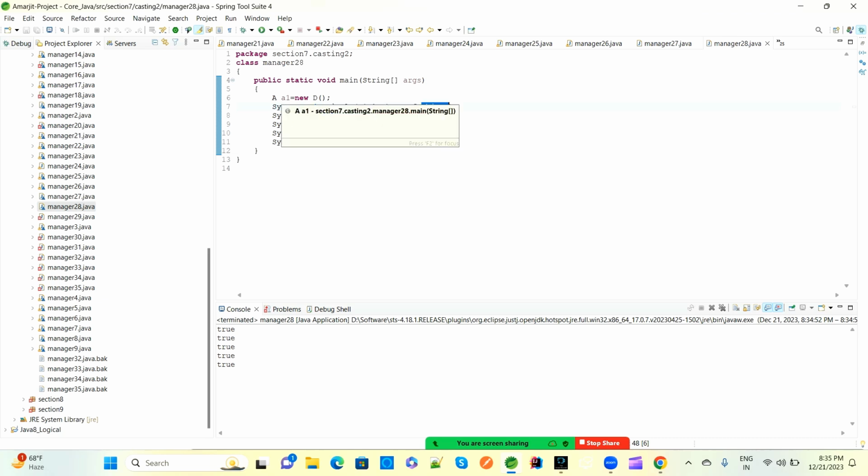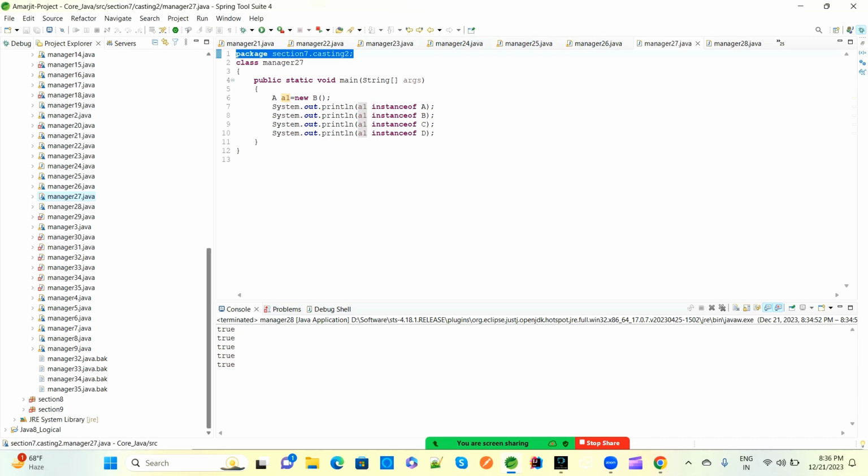Now the second line: A1 instanceof A is fine, because we have the reference A1 and are creating the object of new D class. So A1 instanceof A is fine. Now A1 instanceof B is also fine, C is also fine, D is also fine. Why? Because we are creating the object of D here.